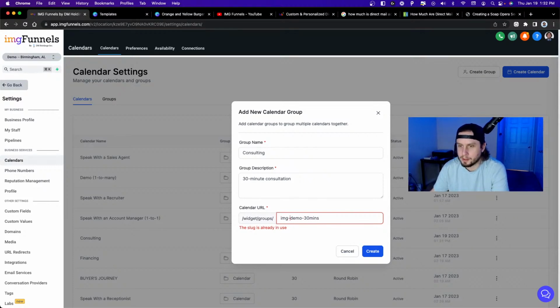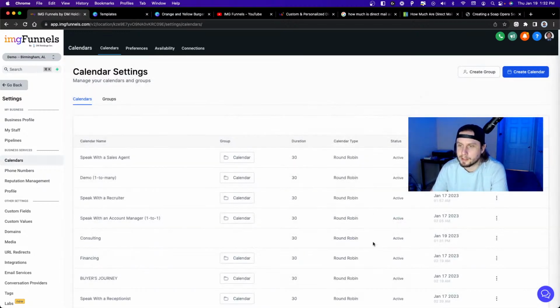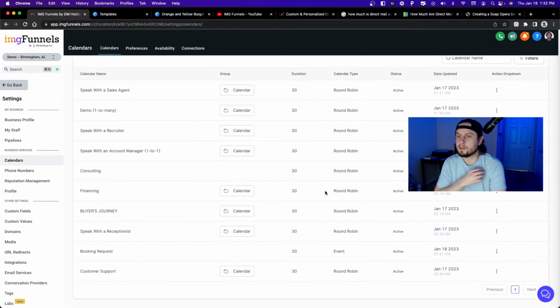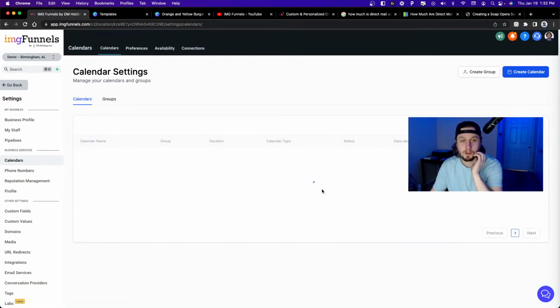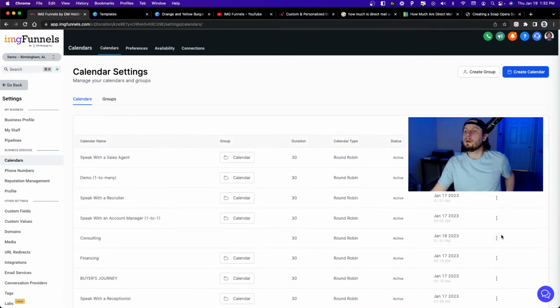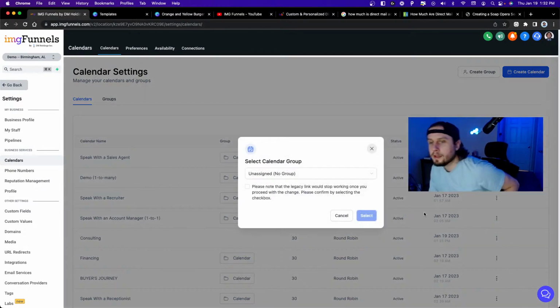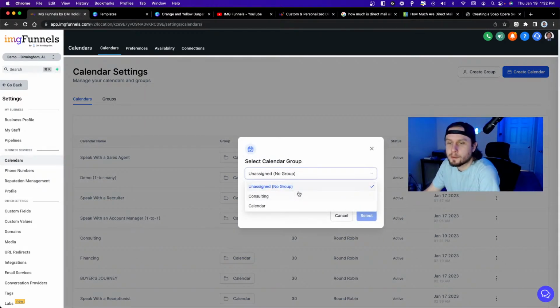Yeah, see, this is where it doesn't like it if you have a slug that's already in use by somebody else. Which doesn't make sense because you have your domain connected. Well, this account doesn't have a domain, but it still does that anyways. Okay, so we have our consulting group, and we're going to move this to the consulting group.